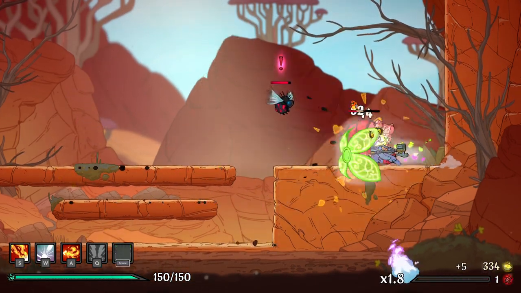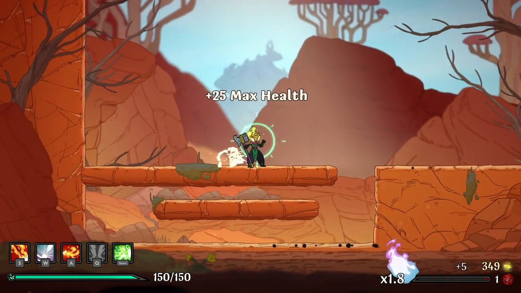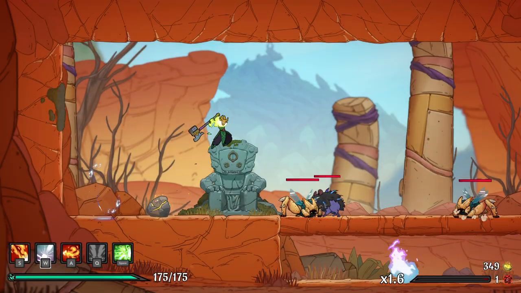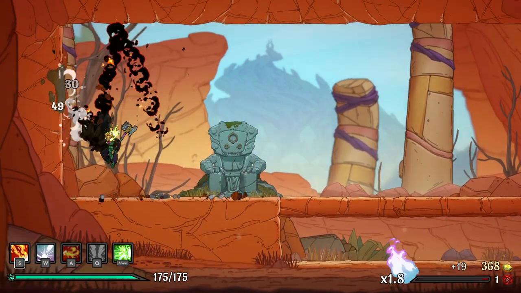One thing I did find out with the hammer is it does have a nice meteor, but it's kind of hard to pull off. You've got to do an aerial down launcher, and that could knock them down pretty nicely if they're over the edge.